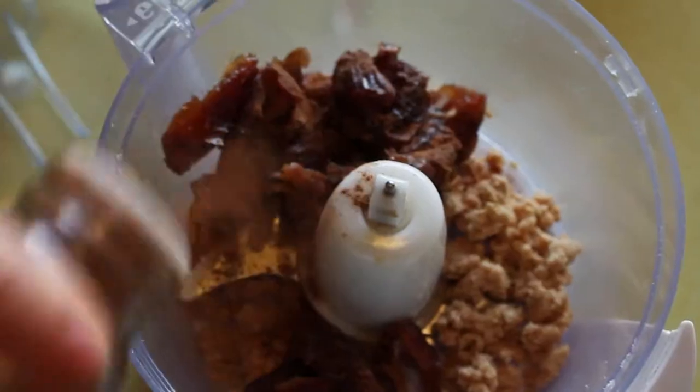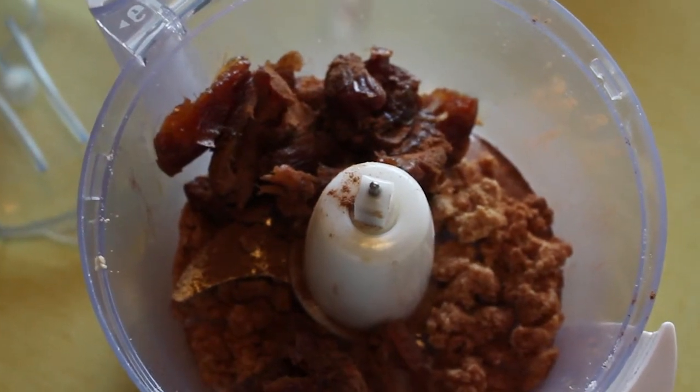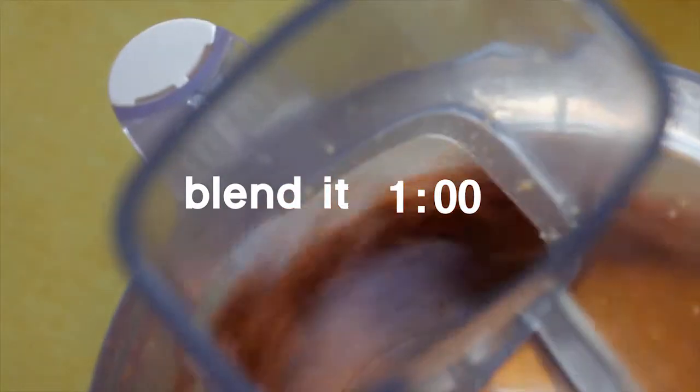And just because I like to, and you might like to add a little bit of flavors too, you can actually add to this anything you like. I'm going to add a little bit of vanilla. So just maybe a teaspoon of vanilla, and of course, as always, I'm going to add cinnamon. And cinnamon, apart from being a wonderful flavor, is also helpful for blood sugar control.